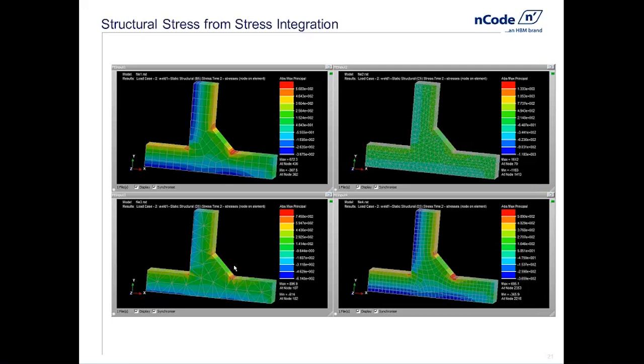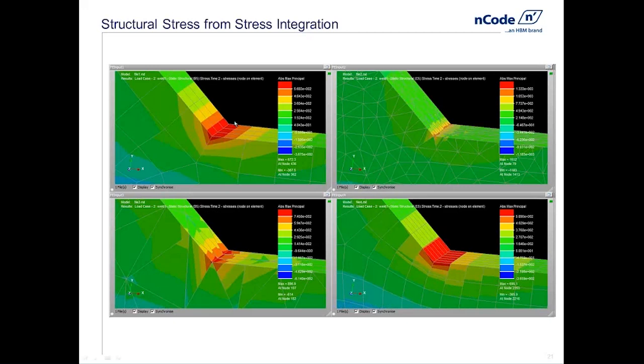If I were to look in detail at the stresses at the toe, and again, the radius of the toe has not been modeled, so this is more or less a reentrant corner, in essence, a singular stress. I see stresses coming from the 20 node bricks, a maximum stress of 672 along the edge. In the fine mesh of 10 node tetras, I actually have a toe stress of 1600. The coarse mesh of tetras has a max stress of 896, so close to 900, and then in the linear bricks, I have a toe stress of 695. So you see here, we are looking at a range somewhere between 672 and 1600 as a range of stress just due to mesh densities.